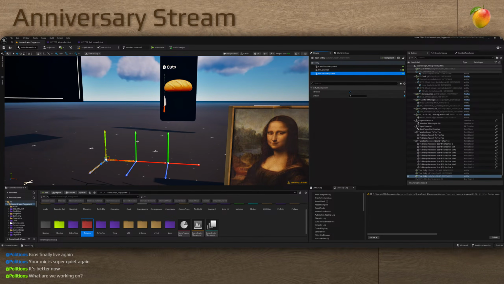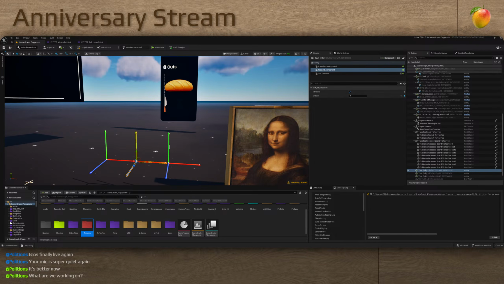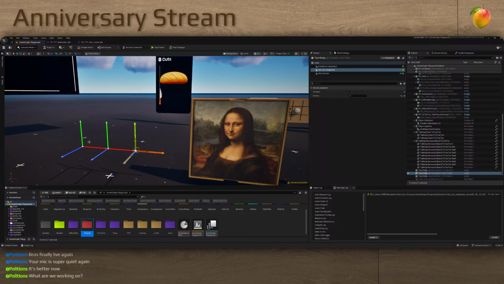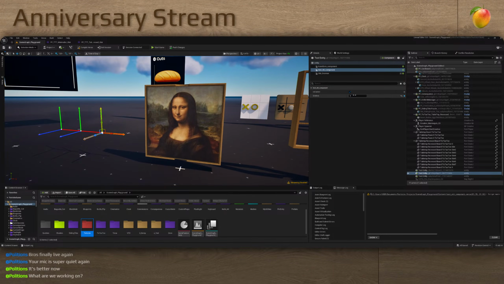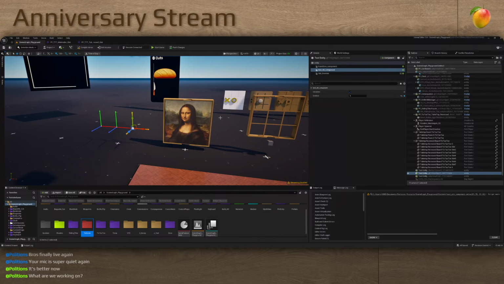I have this set to 3, and then I have this set to 4, and I have this set to 5. So whichever one you click on would start the game, because it searches the scene for this object, and it would just start it with whatever settings I've got in here. Actually, now I think about it, maybe I can make it so how many times you click is the grid size. Oh my god, that'd be so cool.